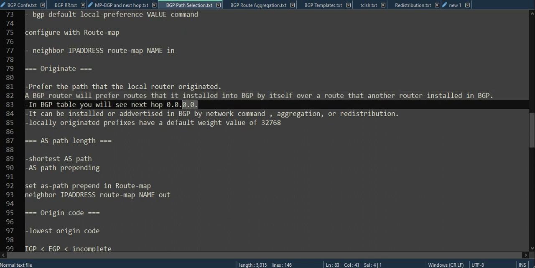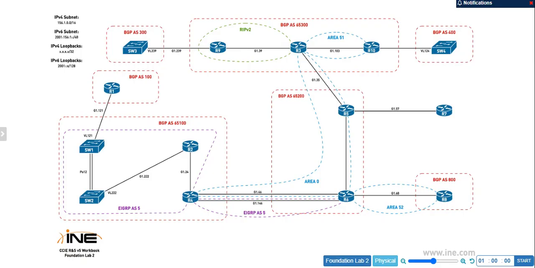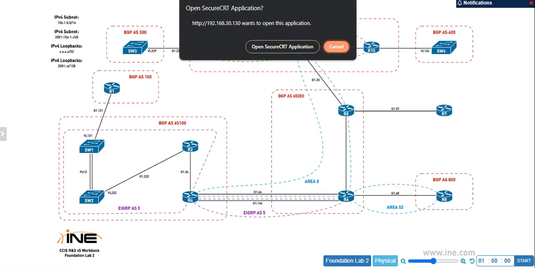If the route is locally originated, it means we will see the next hop of 0.0.0.0.